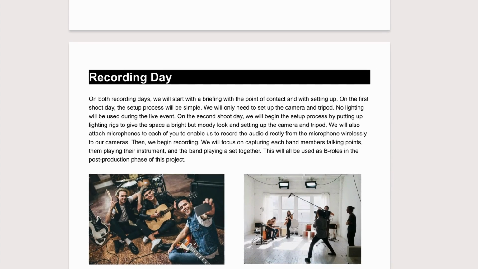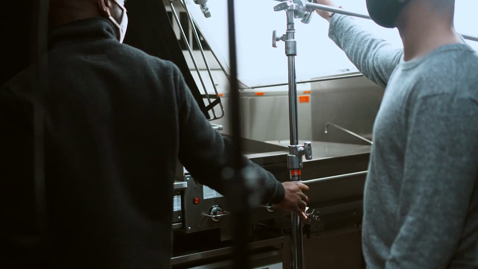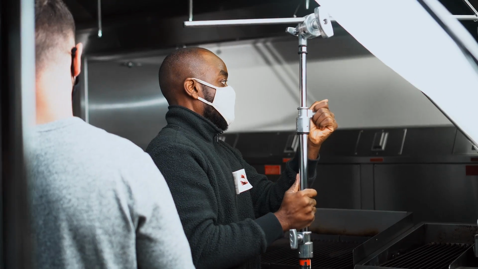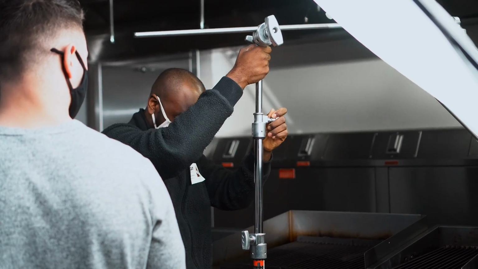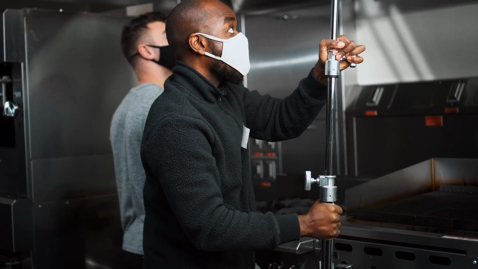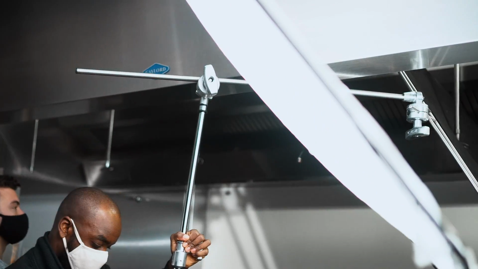Now it's time for you to tell them the second part of working together is going to the production phase. In the production phase, here's everything that's going to happen on the day of the production. Our crew's going to come in, we're going to set up everything that needs to be set up, and the crew's going to be there half an hour early so that way we can brief and discuss and see if anything changes throughout the location, so that way we can know how to prepare and pivot if anything goes wrong. When the client sees things like this, they're immediately thinking to themselves, man, these guys got their stuff together. And that's the confidence you want to give the customer.